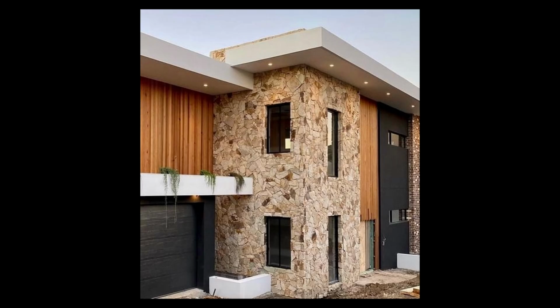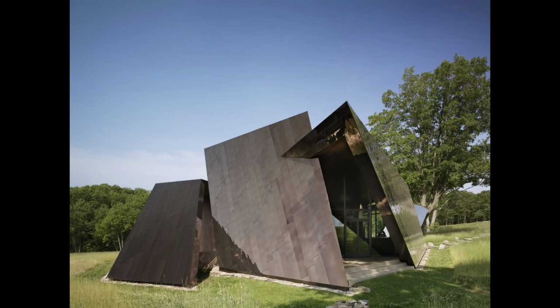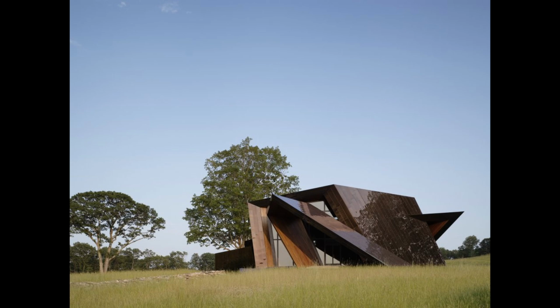When material variety works, let's not be purist. Material variety can sing when it's composed well. Think harmony, not noise. Use materials to reflect changes in use, public, private, open and closed. Logic creates beauty. One material should take the lead, the others should support, like Beyoncé and her dancers, not 12 solo acts.